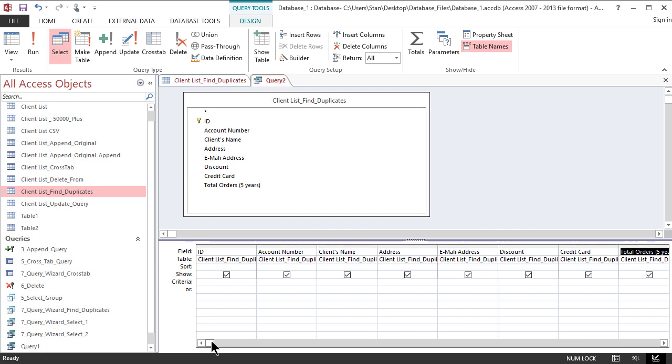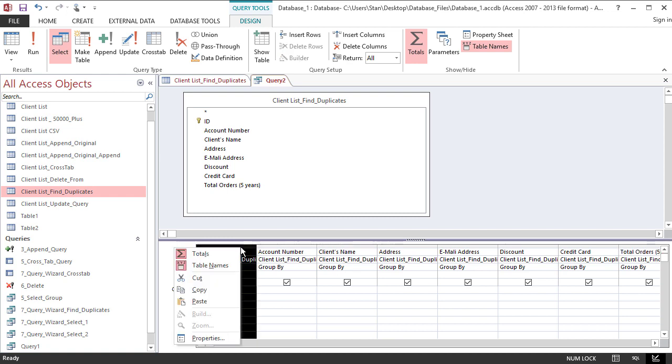Now I have duplicate records and records that are not duplicate. The way I'm going to solve it is I'm going to go to totals here and group by. I'm just going to use the group by function for every single field. So let's think about it for a moment. What the group by function does is it finds a group and it produces a result only for that particular group, right? So basically, if you have five results with the same name, it's going to produce one name, and it's going to perform a calculation if you ask it to. In this case, we're just going to group by. We're not actually going to do any calculations, with the exception of one small calculation.